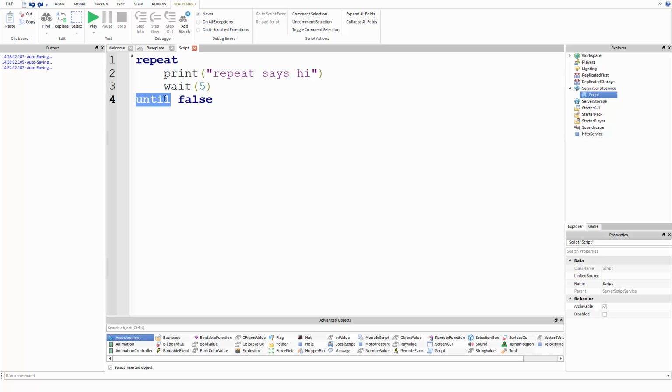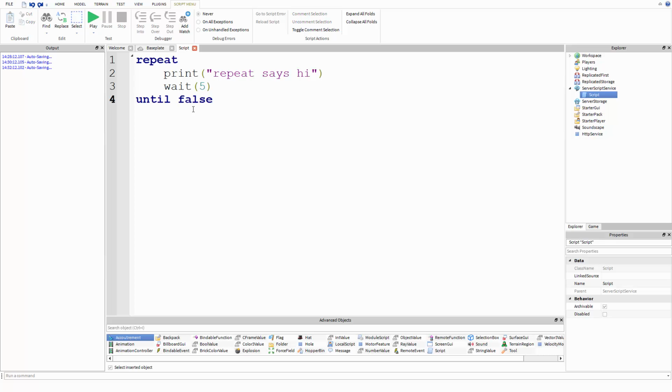In contrast, a repeat loop says repeat something until something is true. So a while loop does something as long as the condition is true. A repeat loop will only do it as long as the condition is false. That's how until makes sense. A repeat loop will do its loop until a condition is true.